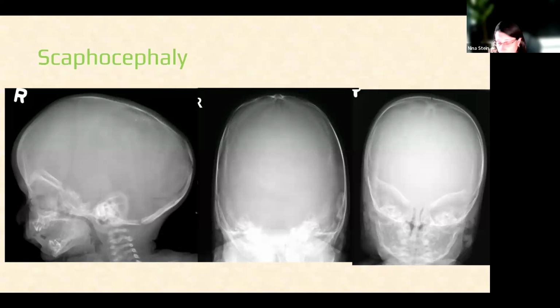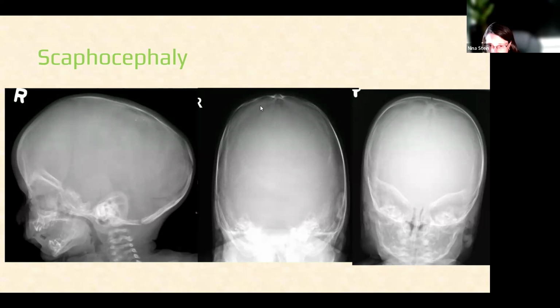And as you can appreciate on this exam as well, it's quite difficult to look at the sutures in this case. And this is one of the problems of the skull X-ray, that the degree of ossification in the bones of these really young babies is relatively low compared to older kids. And so it can become quite challenging, not only because of the projection, but also because of the bone density, to assess if the sutures are present or not.